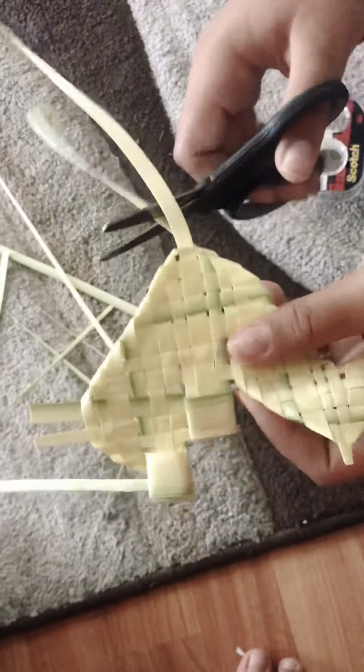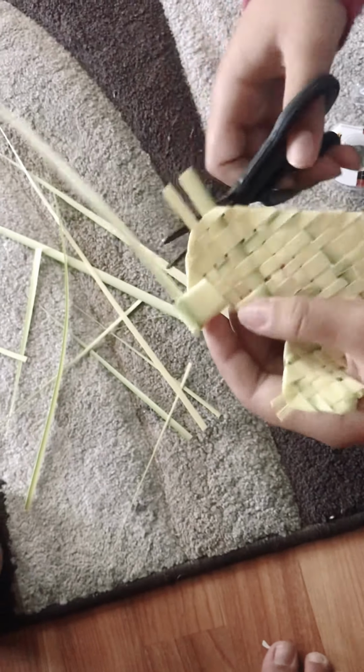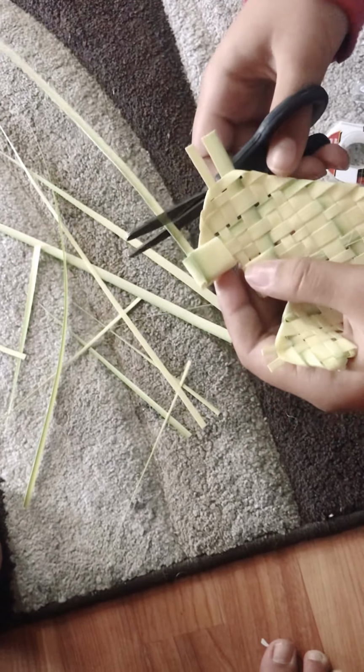See, this one looks a bit like a llama because the muzzle isn't big enough. Then you cut the ears smaller, the legs, and the tail. You can do the same thing you did in the beginning. Make the tail a bunch of different threads, like this. And that is your donkey llama video.